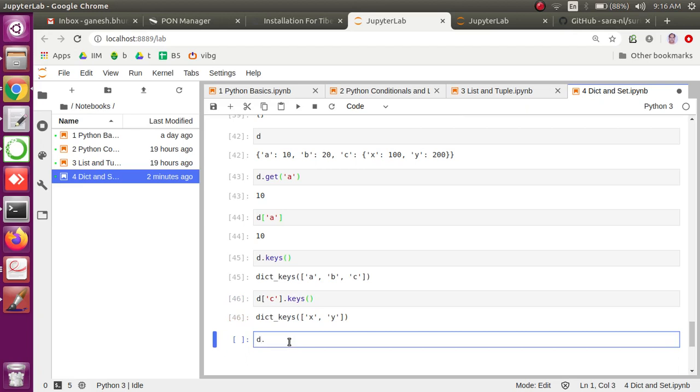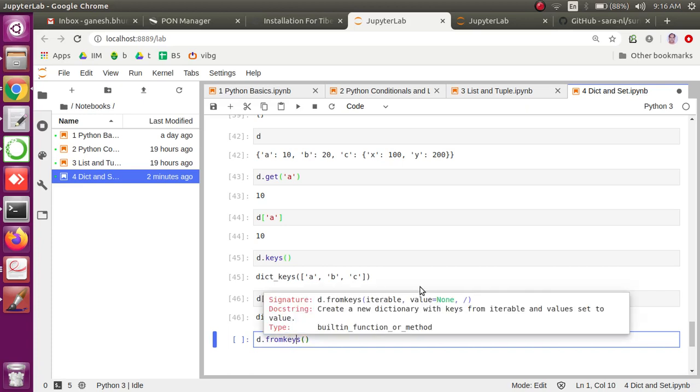Now another function is fromkeys. There is something called fromkeys. Let's check the help page. The shortcut I use is shift tab. It creates a new dictionary with keys from an iterable and values set to the value.